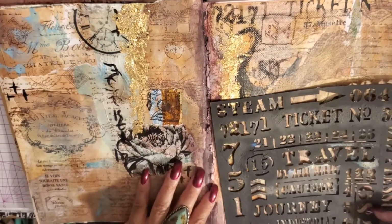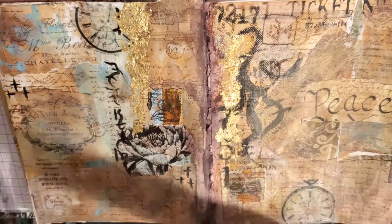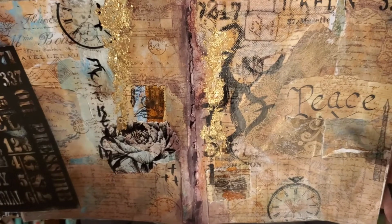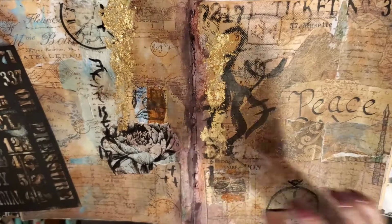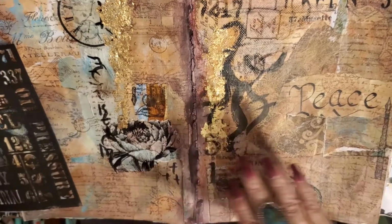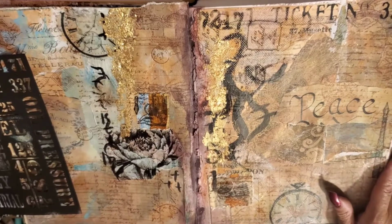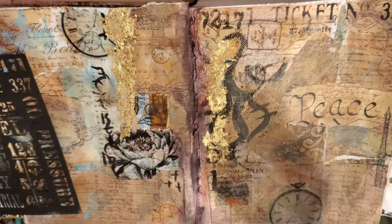So cool. All right, let me make sure of where I'm at with the camera. I swear, you guys, trying to get everything in focus all the time and working, it's not easy. Okay, so you can see that right at the top. Very cool.